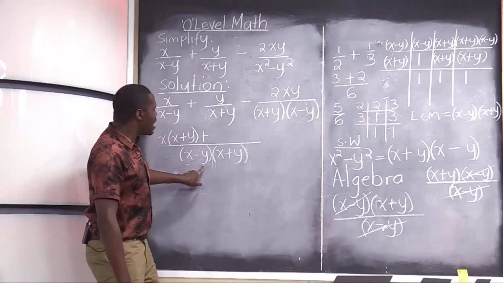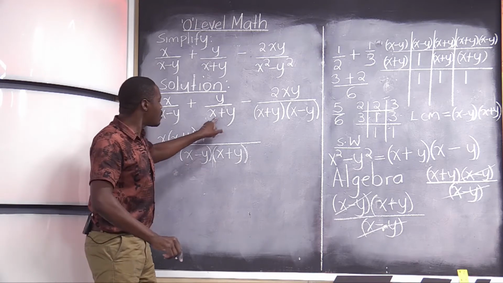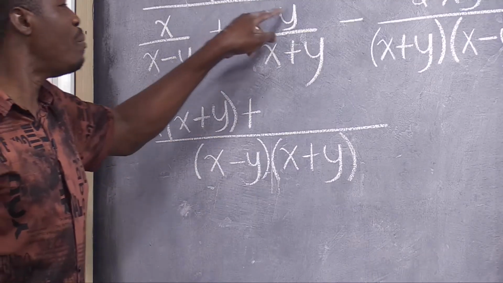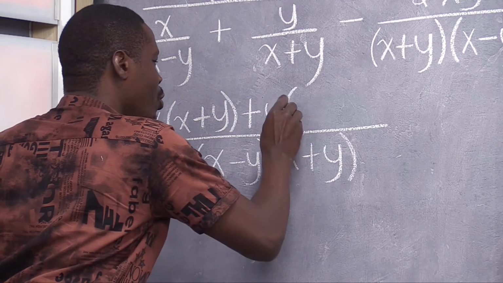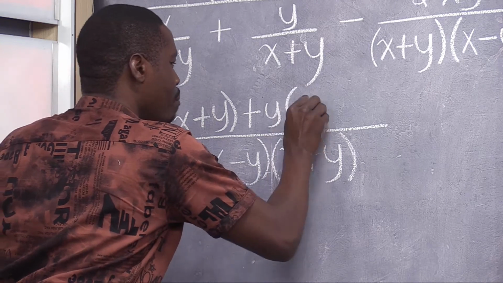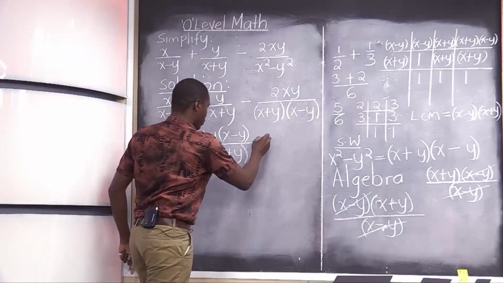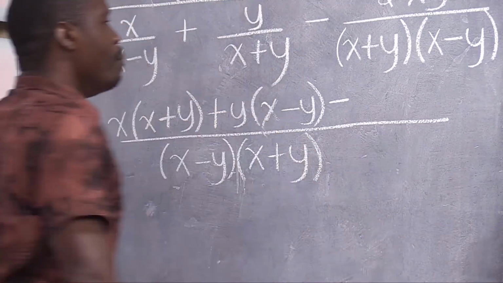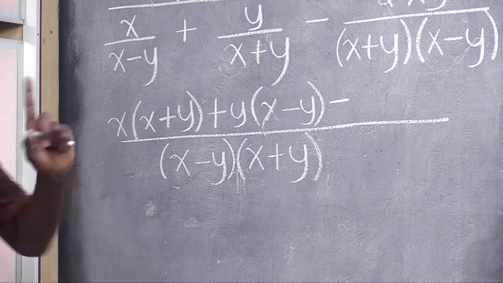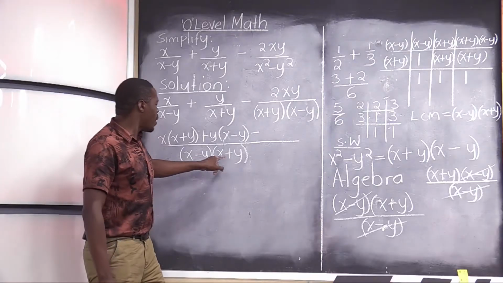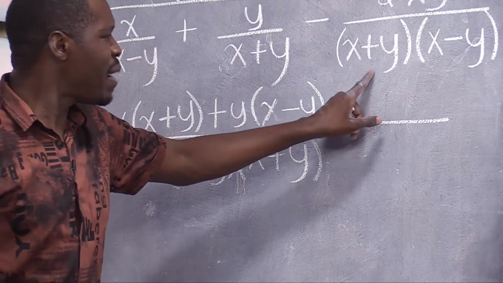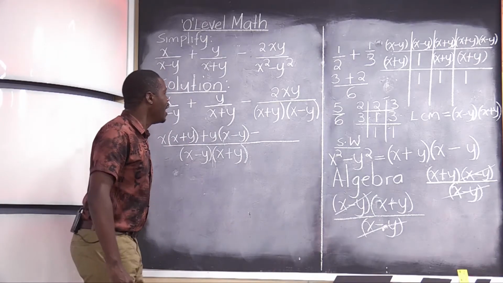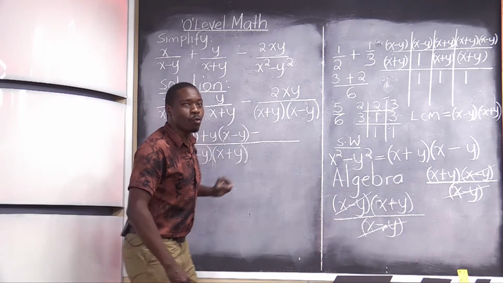Plus x minus y times x plus y divided by x plus y. What do you get? You get x minus y. X minus y times y. So we have y into x minus y. Very good. So now minus our division sign, minus, what do we have now? X minus y into x plus y, divided by x plus y into x minus y. What do you get? You get a 1. Then 1 times 2xy, which leaves us with 2xy.